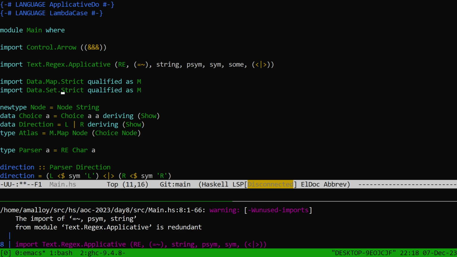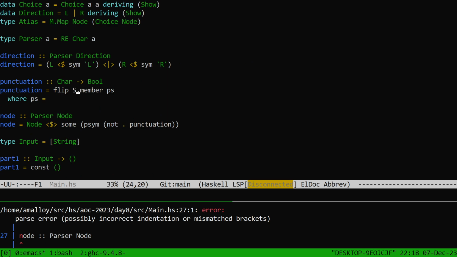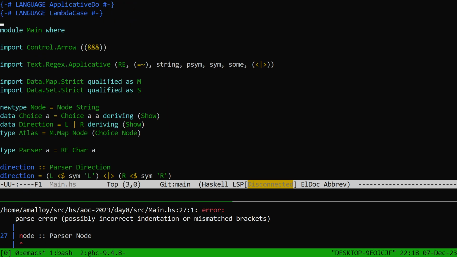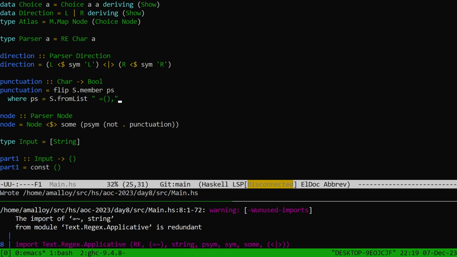Data set. Does this exist? I don't know. We'll see. Does set have strict and lazy? I don't think so. That doesn't make sense, because there's no value to force. S.fromList of... We can't allow spaces, equal signs, left or right parens, or commas. Now, those are the only five characters that are reserved for punctuation in the problem description.